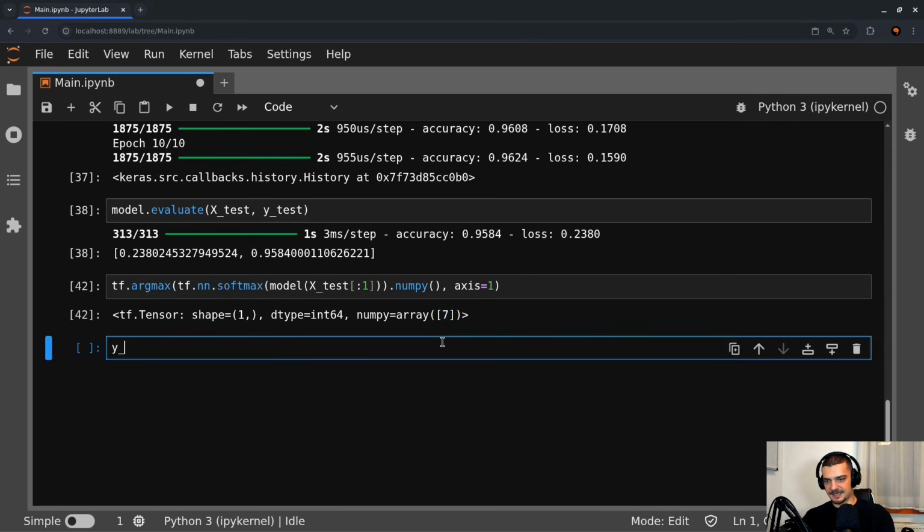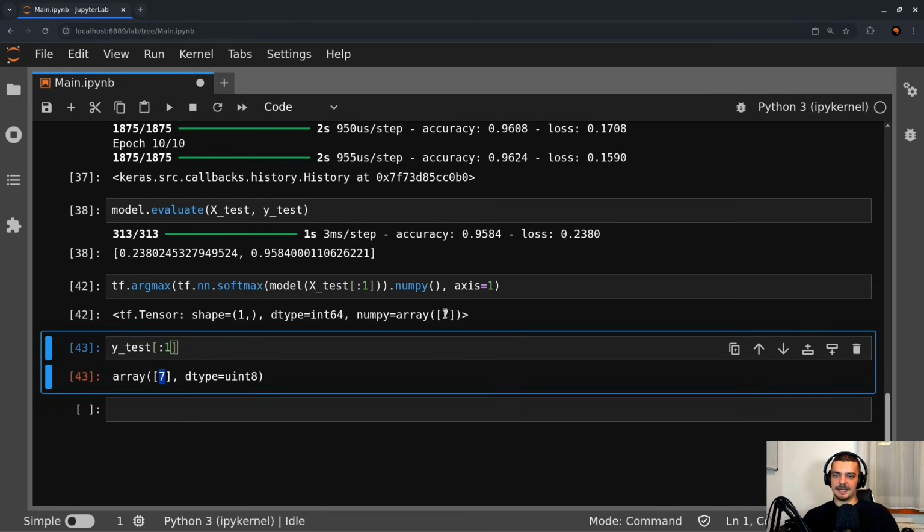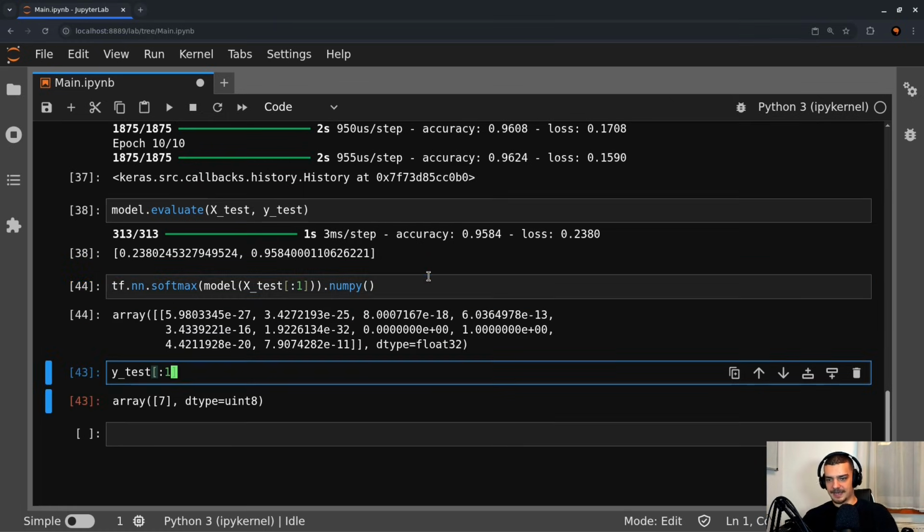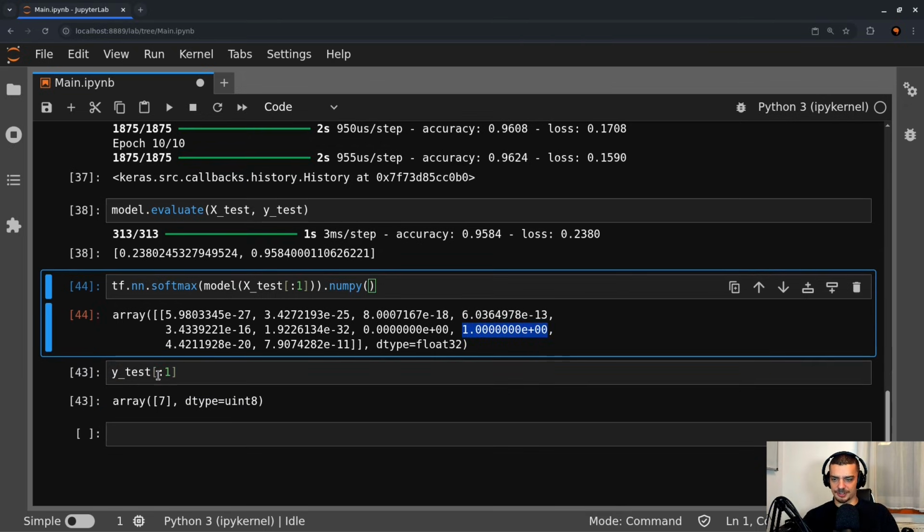Let's see if the test data actually agrees with that. The ground truth, it's a 7. So argmax basically gives me the position with the highest activation. If we just look at the raw data again, we will see that index 7, which is the digit 7, sorry, will have the correct activation. Index 7 is obviously also digit 7 because we start at 0 and we also start counting at 0. So that actually is the highest activation here, almost 100% for 7.